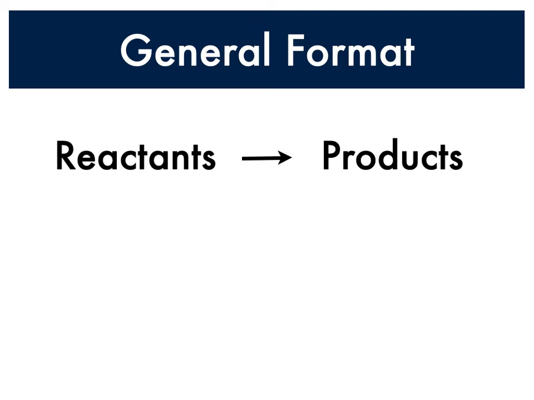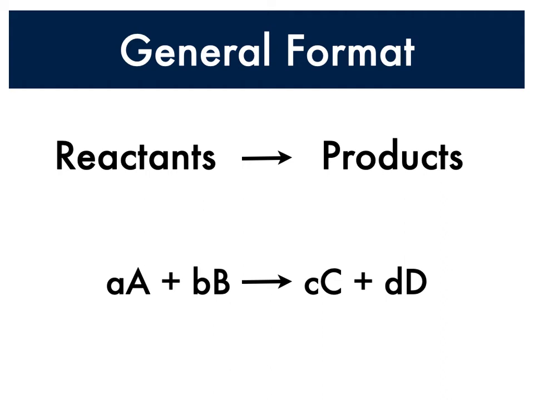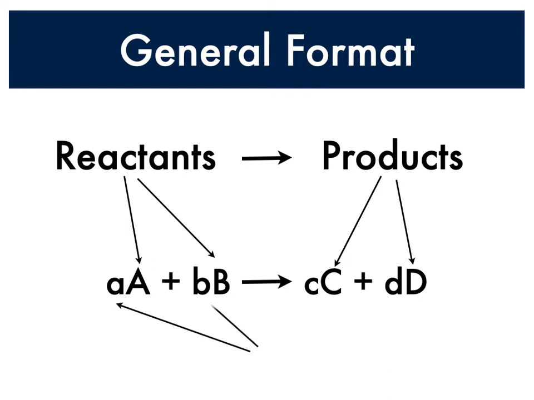Let's look at the general format of a chemical reaction. Chemical reactions start with reactants on the left. Those are the things you mix together. The arrow represents some process, reacts to form, and then you get a series of products. The structure looks like this, where the lowercase letters are meant to be how many of each atom, and the uppercase letters are to represent particular substances. So the capital A, capital B, capital C, capital D are chemical compounds or elements, and the lowercase letters are what we refer to as coefficients. They're how many of each particle needs to react.